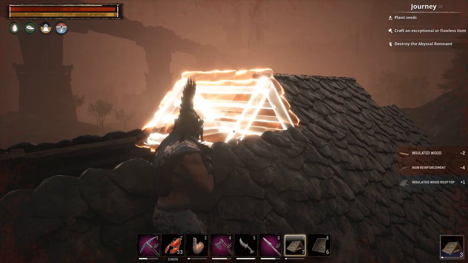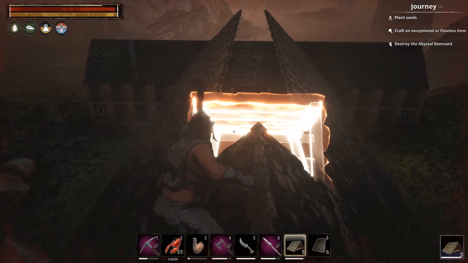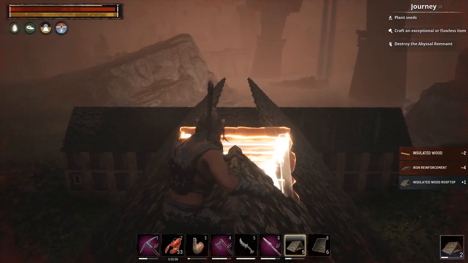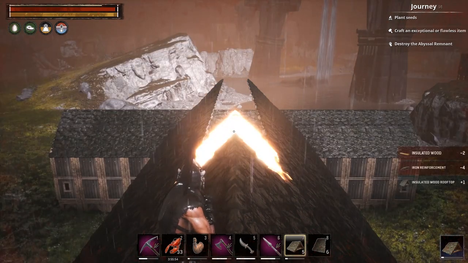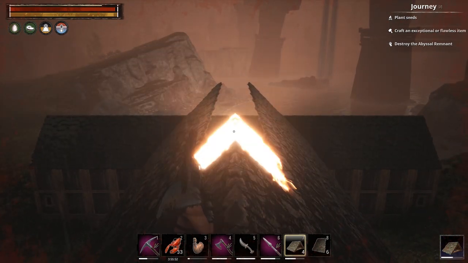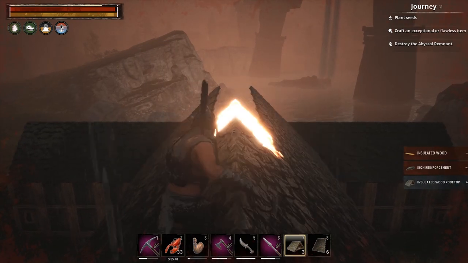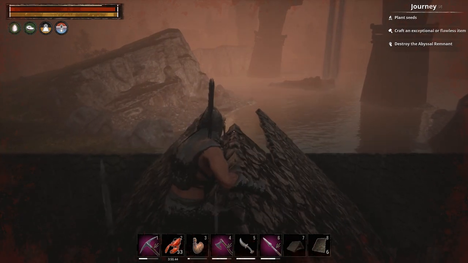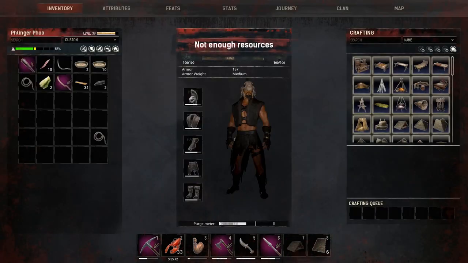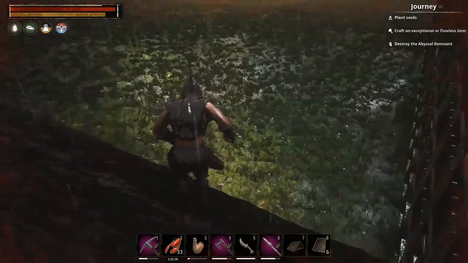The rooftop thing is right here. And then isn't there like an inner? All right, let's get this. Oh dude. Inverted slope corner. I'll try that. Oh, I'm out of resources. Oh no, the iron reinforcements. Always running out of iron reinforcements, man.